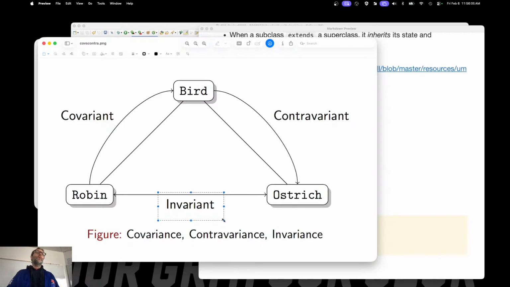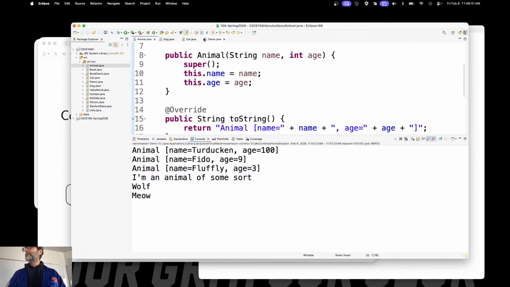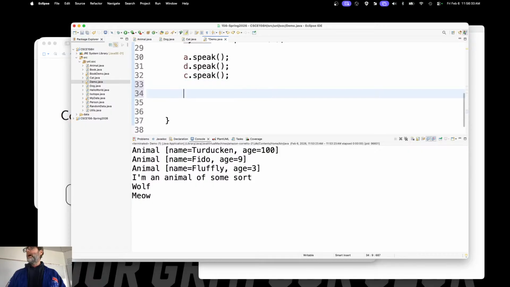Now let's think about code. You've been dealing with this at least since the beginning of the semester of CS1, right? Can you force a double to become a string? Not really, right? Can you force a string to become a double? No. What do you have to do? Double.parseDouble. You have to call a function that does something to coerce it into another type, right? The other classic example, we'll come back to here. But let me go ahead and do a demonstration, right?